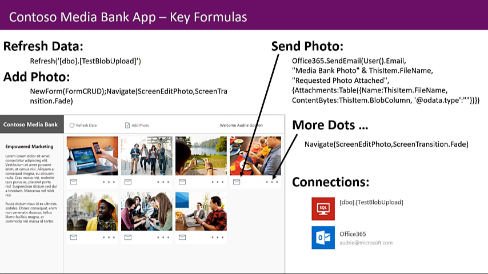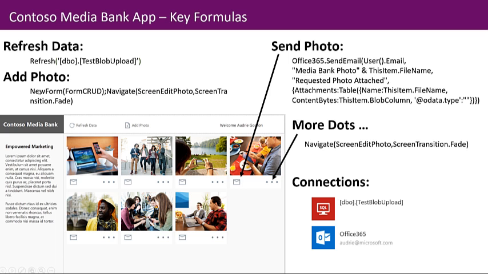Now it's possible I walk away from my screen and maybe people added photos while I was gone. Maybe we're having a mass photo revision day. And so I can click that refresh button and see what was added new while I was gone, right? The add photo button is up here to do two things. It navigates to the edit screen where we make the changes or add a new photo.